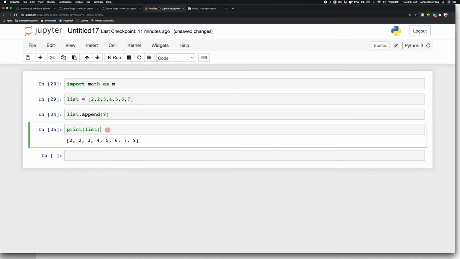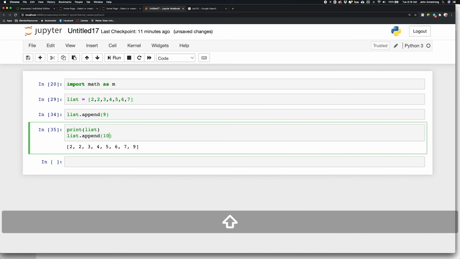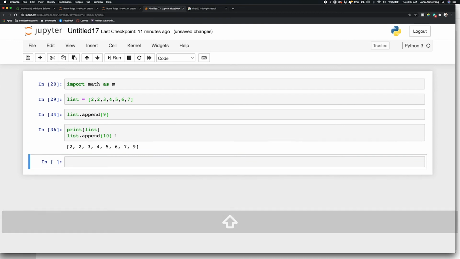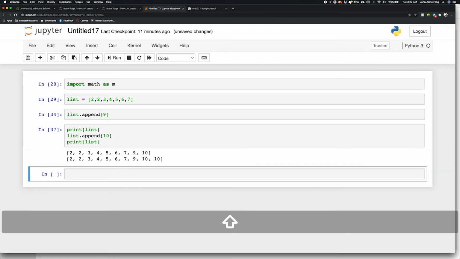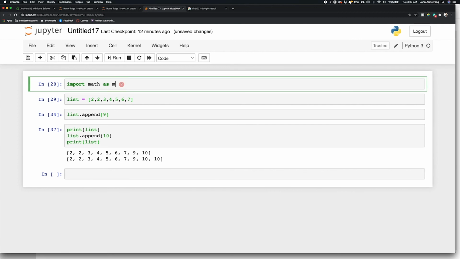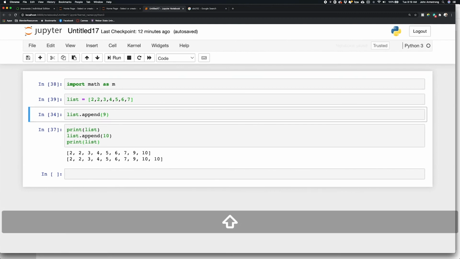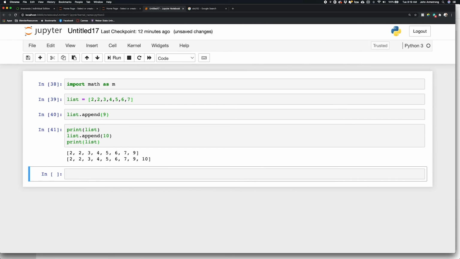If I do that again, and print it again, then it's going to add that. And you'll notice that time, because of the way that I ran that twice, it actually added it twice. So if we want to do that from the beginning, I just need to go back and redo those, entering all those cells from scratch.